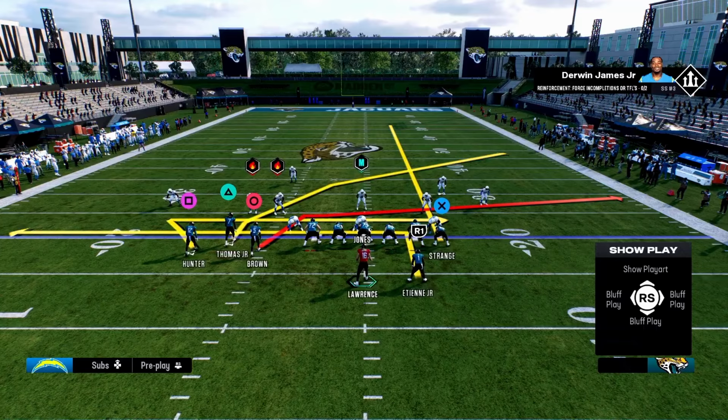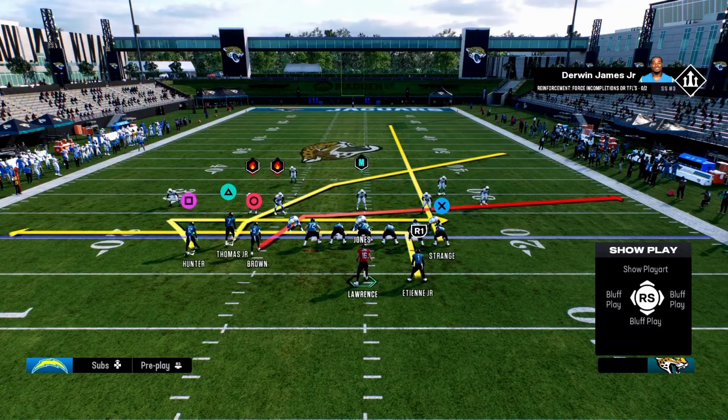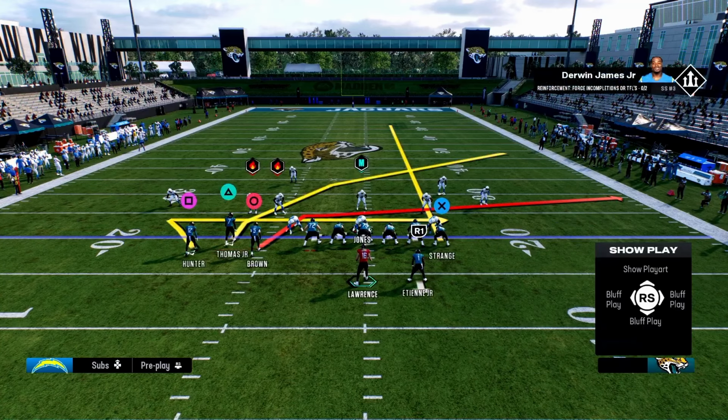So as far as our reads on this play, we're going to have our tight end streak off the rip. We're always going to look at that first. Then we're going to get to the underneath crosser to the inside bunch receiver. Then we're going to get to the running back in route, and then we're going to get to the crosser and the return route. If you're getting pressured, you can run this exact setup and just block your running back, and you'll pick up 99% of blitzes in this game.